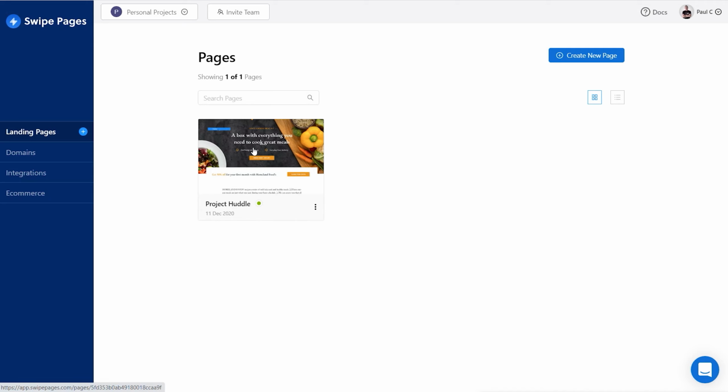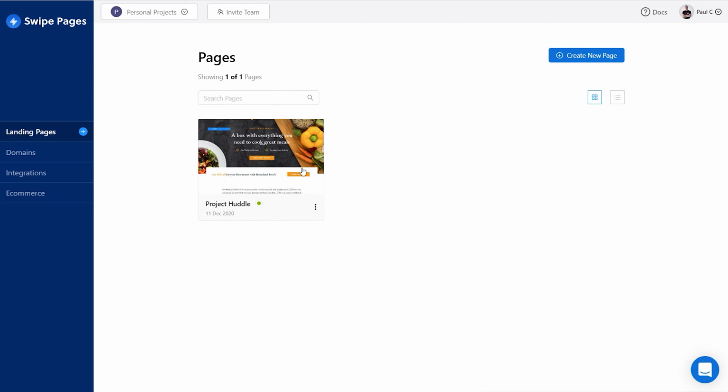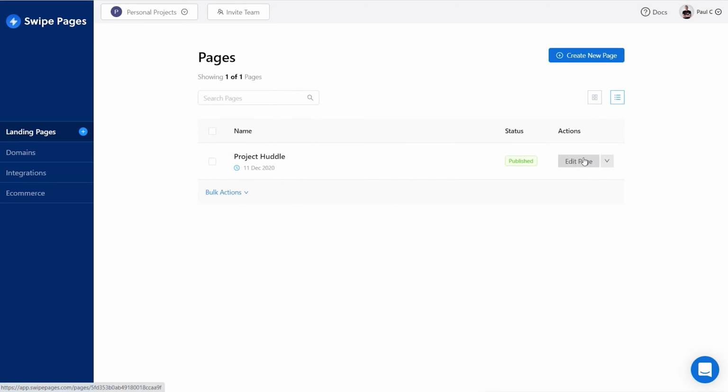You can see I've already gone ahead and created one example, but I can, if I want to, search through these. I can create a new design from here, and I can just adjust the way things are listed, whether we want to have them as individual items like this, or we want to have a row version. If we open up the row, you can see we get a little bit of information, tells us whether it's published or pending. We can edit the page and we can open this up. We can choose to delete it, duplicate it if we want to use this for A/B testing, and you can preview it.